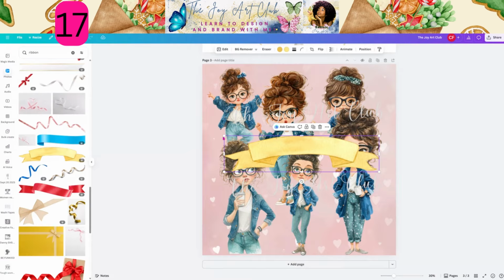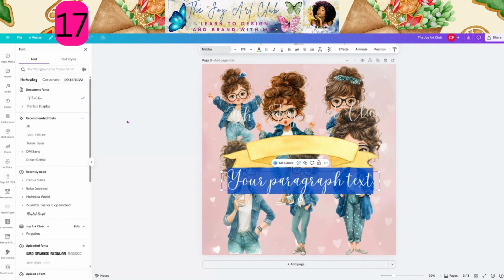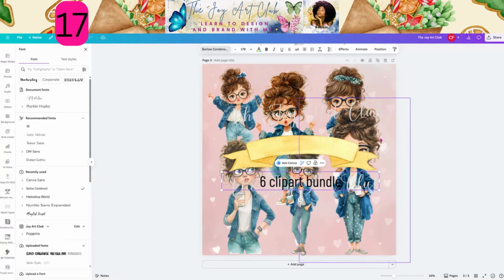Okay, and now you could actually type a T with the keyboard. And let's change this font. Let's make it something that's non-script. Let's just say this is Barlow Condensed. Okay, so now we're going to type in here 6 clip art bundle, something like that. Whatever you want to call it, you would do that.